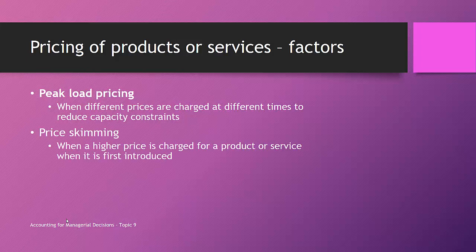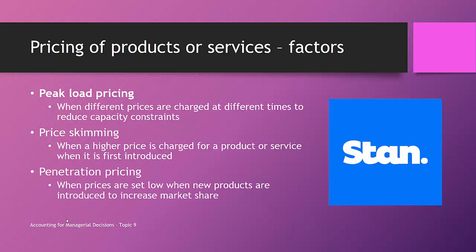Price skimming, when a higher price is charged for a product or service when it is first introduced. This depends on what the product is. You see, innovative products, tech products, charging a fair bit early on, and that may be to drive that desire amongst others that can't get hold of it. And you'll see a lot of products drop in price in those sorts of markets after a while. And that is to get interest up in that particular product.